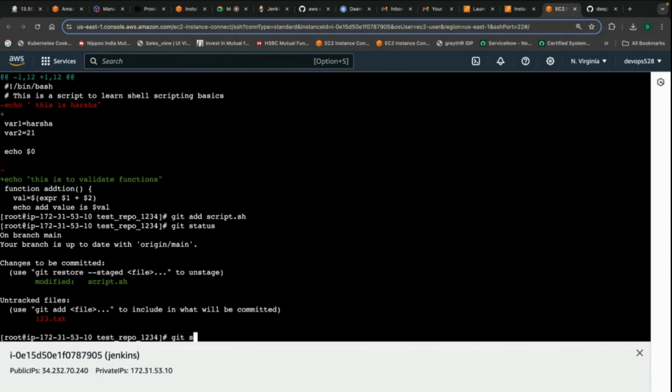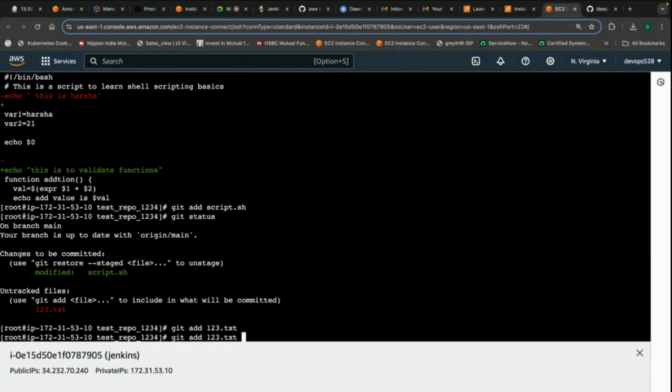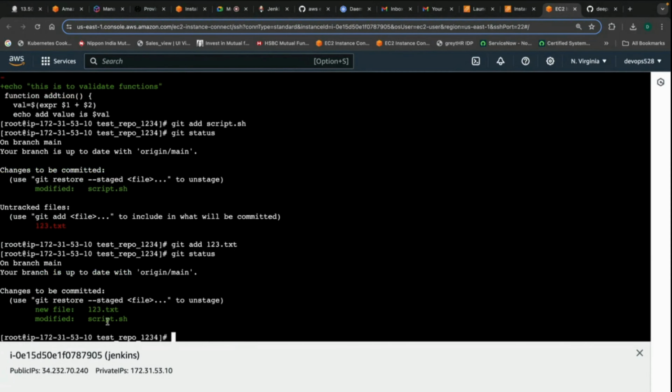Git add. Similarly, I want to add 123.txt as well. If I check the status, both will be turning green. So once it is added, the next step is committing. What is the command to commit?